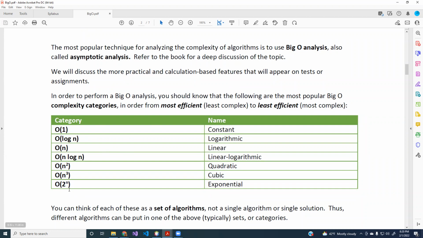And they're in order of most efficient, which we would say is least complex, all the way up to the least efficient or most complex, meaning takes up way more basic operations and takes a lot more time or space, depending on the situation. So if we can get a constant algorithm, that's perfect, because it doesn't matter how big n gets, it's going to perform in approximately a constant fashion.